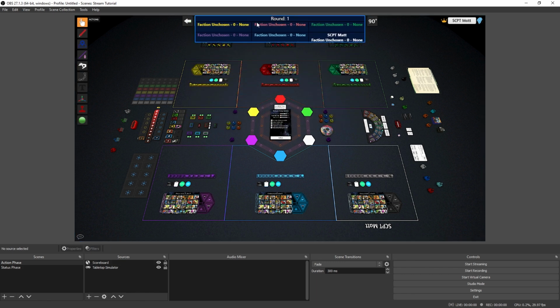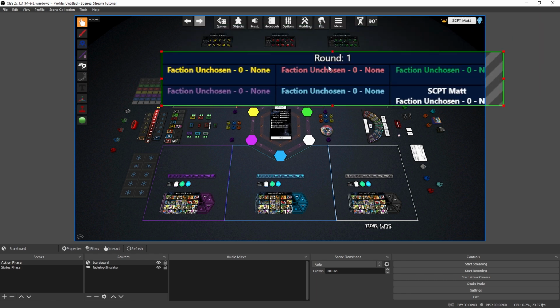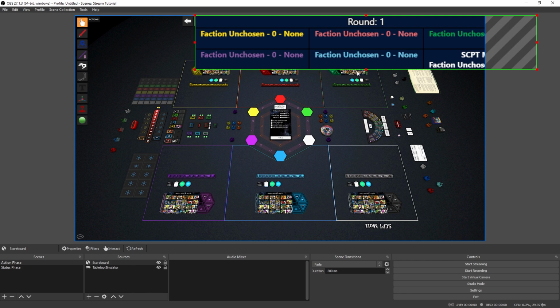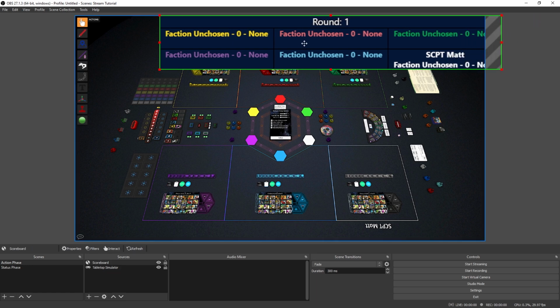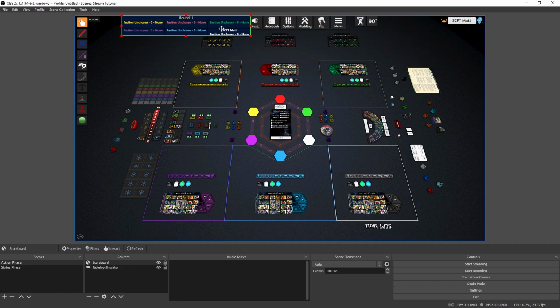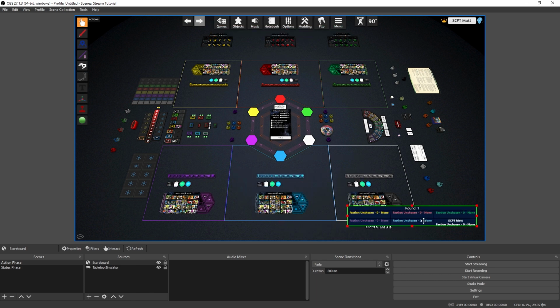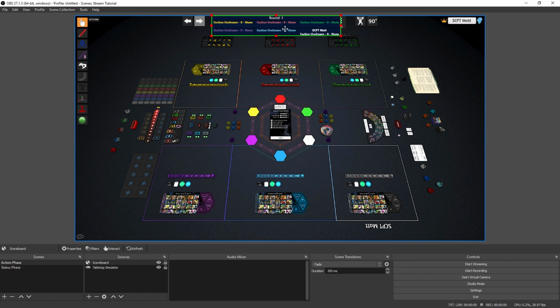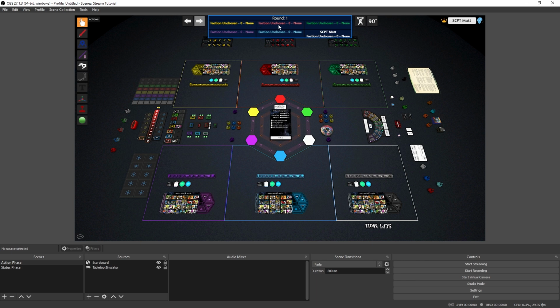You can change the size of this, and we often do, not necessarily for this screen, but keep in mind that any changes to the size is going to kind of blow out the text, right? So generally, we're trying to keep this stuff to its original size, right? So this thing, we put up here, I like it in the center of the screen. You could do it wherever you want, get creative. But we put ours here, and this is what we use for the action phase of the round. We just have this minimal display so we see as much of the game as possible with all of the most important relevant information just up top, and then that's it.